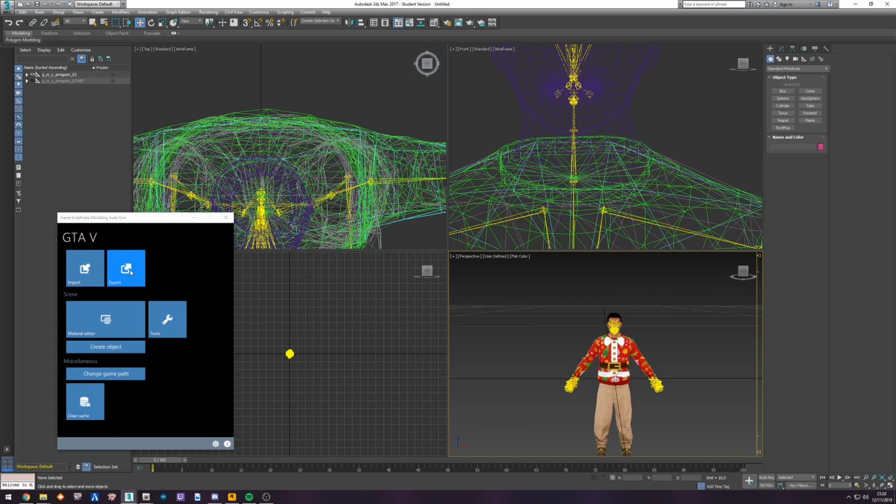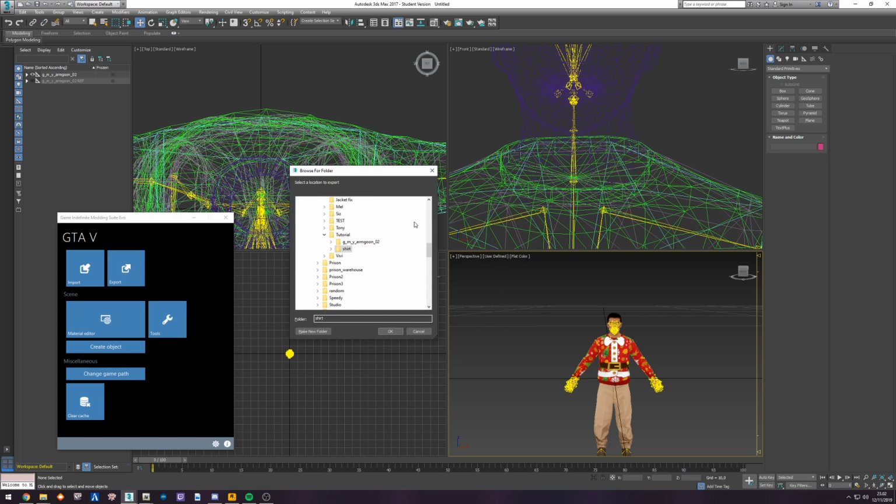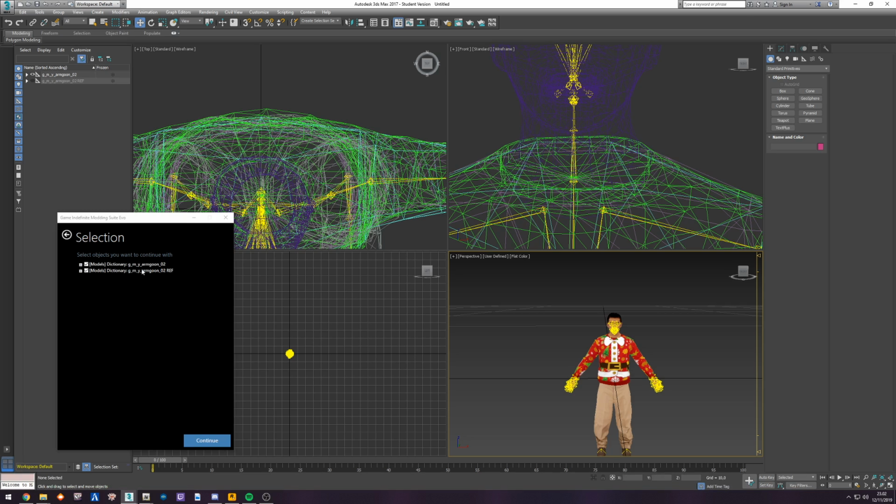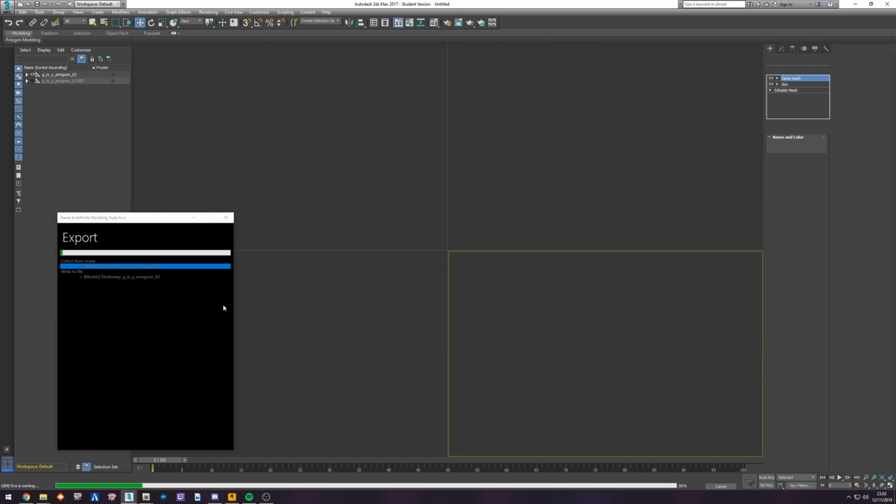So what we're gonna do is we're gonna export this in our folder. We are gonna export it to our, we might as well just make a new folder in our tutorial, which is gonna be export. Just so we have everything in the same place. So export, click on OK. And then we don't want to export the reference one. Just want to export the one we have. Upper 000, 002, and 001. So we're going to export this.